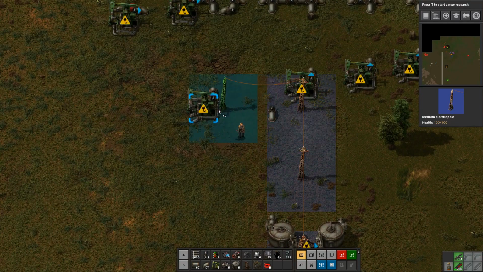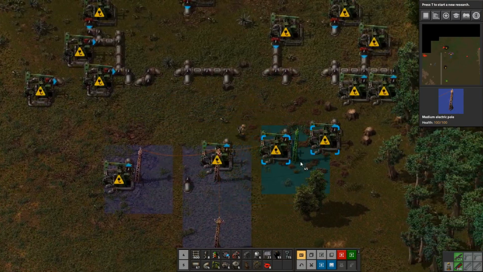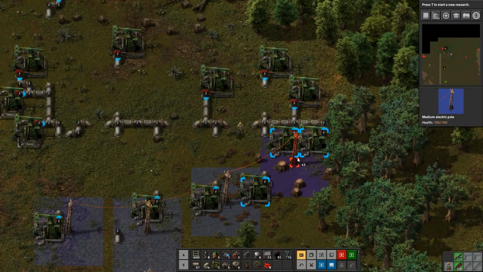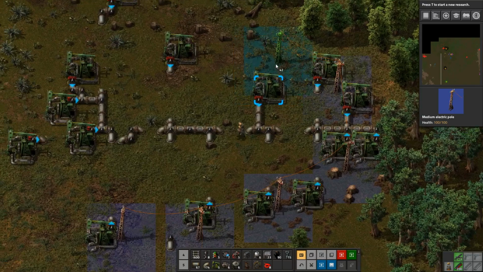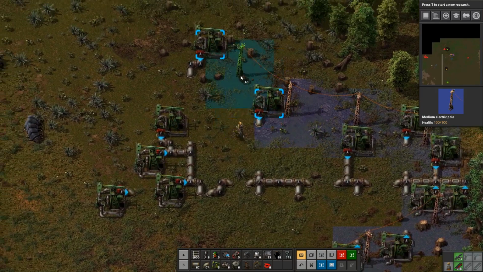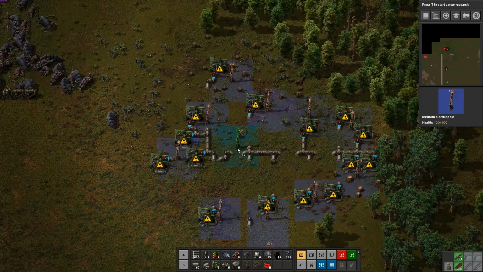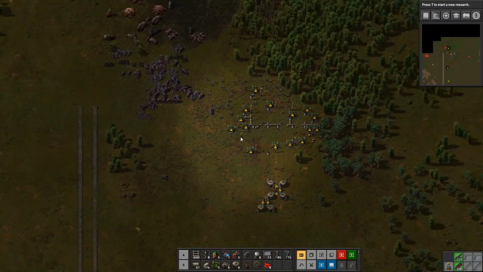Then we'll get all of these connected up with power, which of course I don't have any power right now over here. Let's see, that one, this one, that one. These are all fairly close together, so I'm not too terribly concerned about it not getting connected to power.